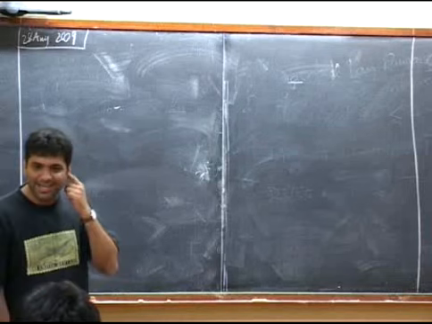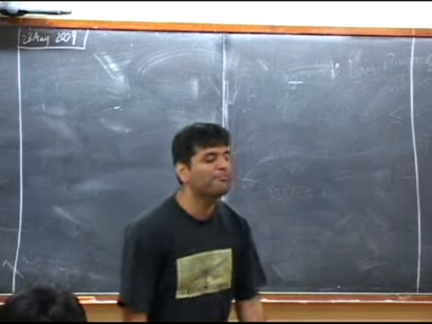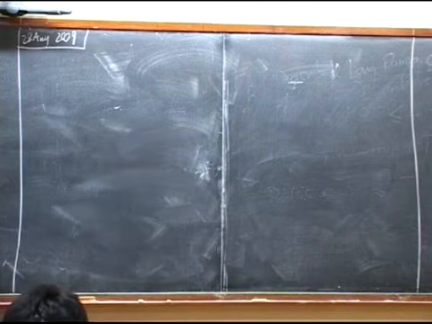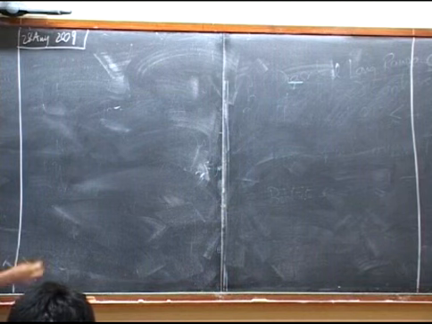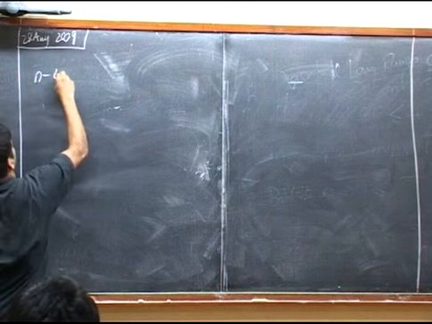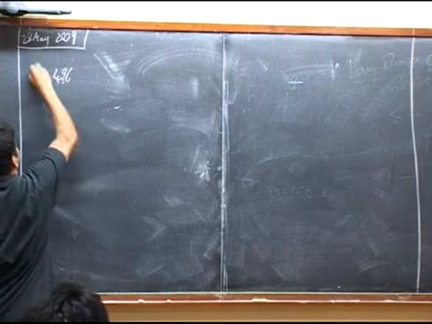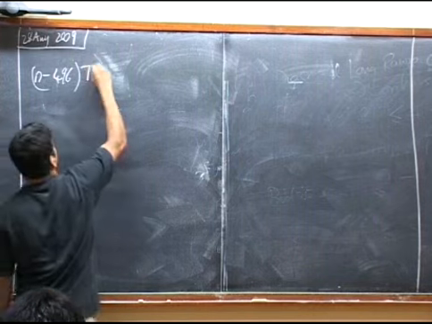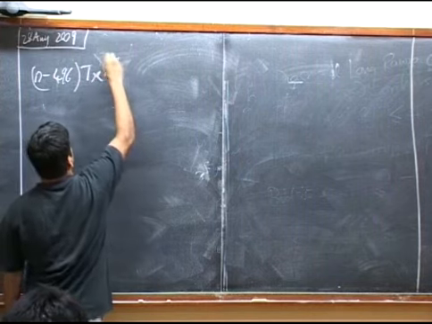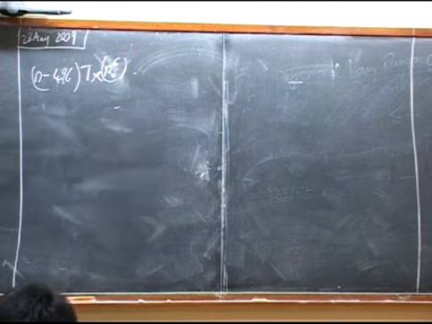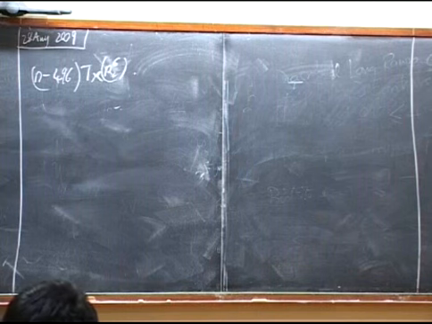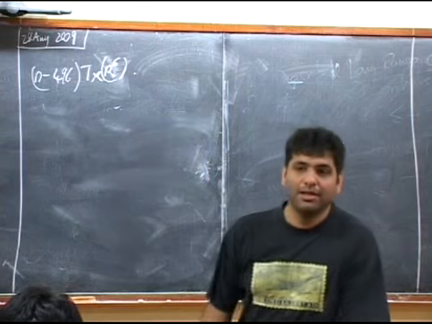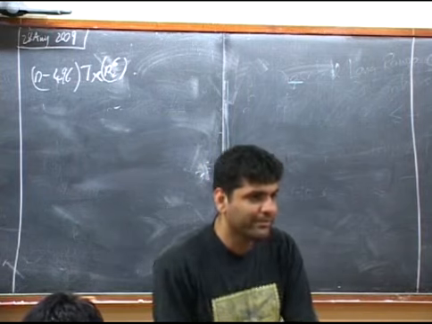Last time's class, one of the problems, the most serious one, was the problem that Lognagar pointed out. The problem was that we had written that the anomaly polynomial was (n minus 4)/96 times trace R^2 to the 6. And Lognagar's point was that all the gravitational terms in the anomaly polynomial should have an 8 in them.